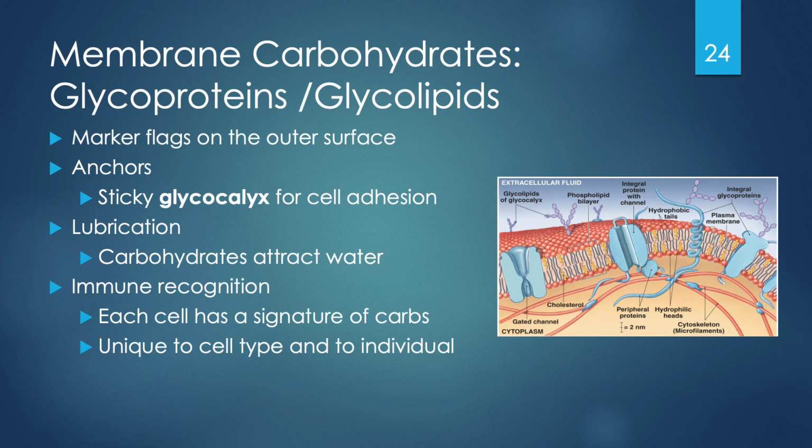Now, another important point about membrane carbohydrates is we know that carbohydrates attract water. And why is this important? Well, think of this in terms of dieting. If you cut carbohydrates from your diet, you're going to probably lose some weight pretty quickly. But really what you're losing is water because carbs attract so much water. So it's a really nice feature of the cell that we have these glycolipids of the glycocalyx sticking out because they attract water towards the cell's exterior surface, which allows for the cell to maintain homeostasis.